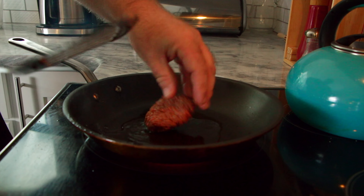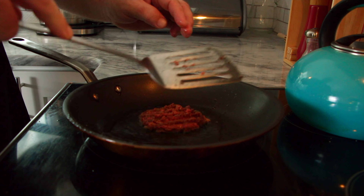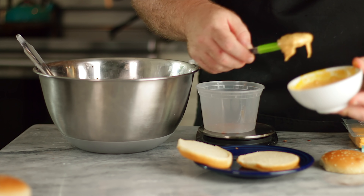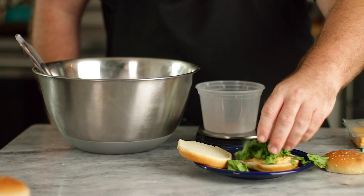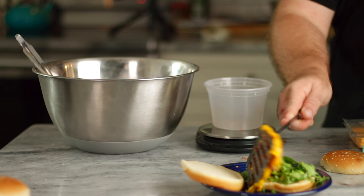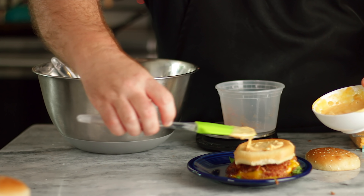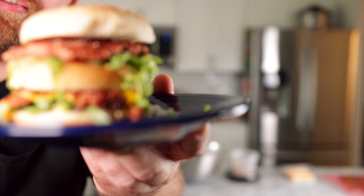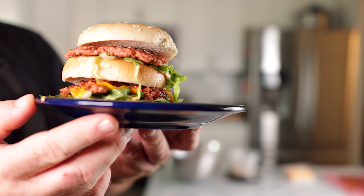The Big Mac is up next. The Big Mac patties are only 45 grams. Hopefully our TVP mixture will hold up and make these as thin as they need to be. The Big Mac is going to use three buns — a sesame seed bun, two bottoms essentially, and then the top. We have the bottom bun, some Big Mac special sauce, and shredded lettuce. On the Big Mac, the cheese goes on the bottom. Then the next bun with more sauce, shredded lettuce, minced onion, and pickles. For as thin as these burgers are at McDonald's, it was tough to get these TVP patties so thin and to stick together. And that is our insane, absolutely insane plant-based Big Mac.